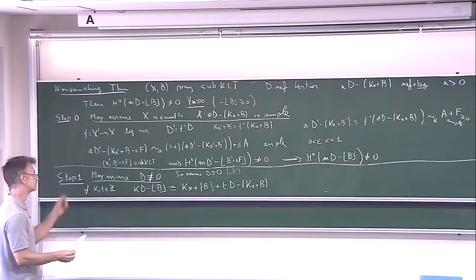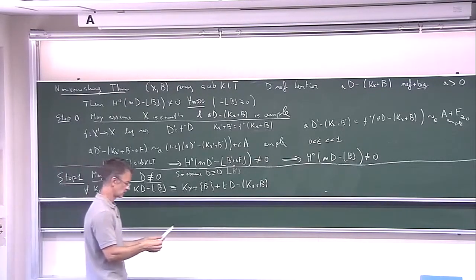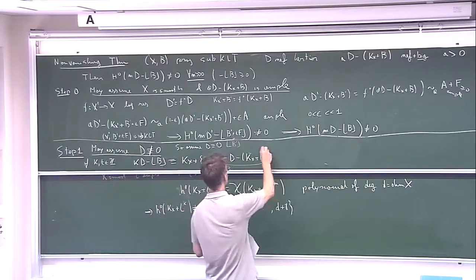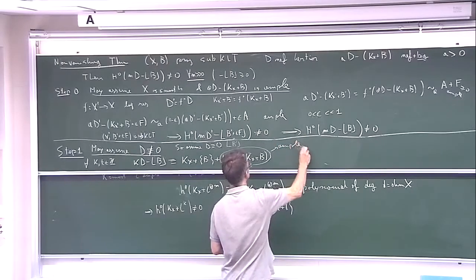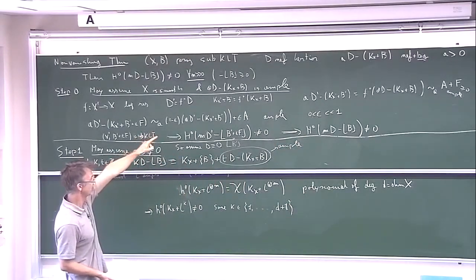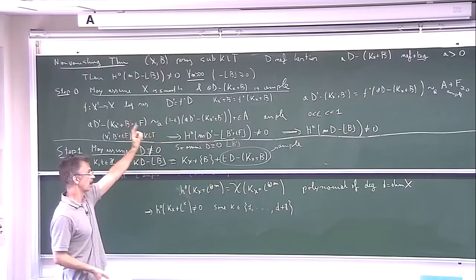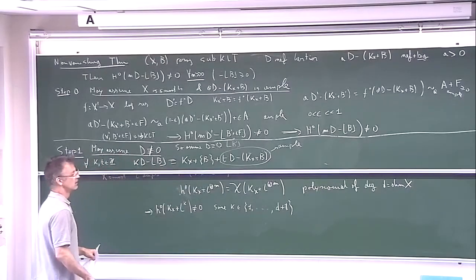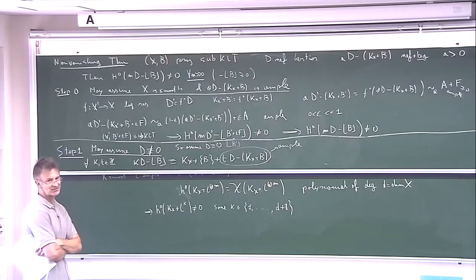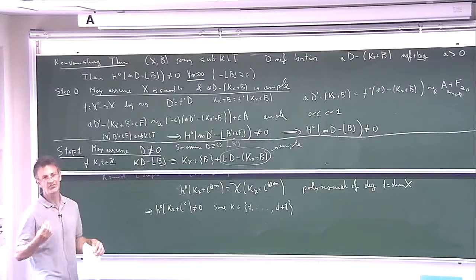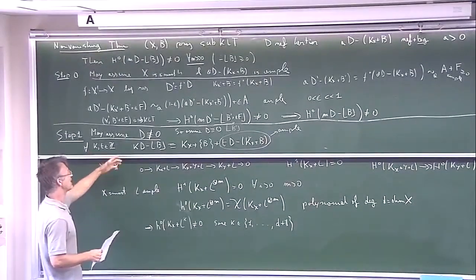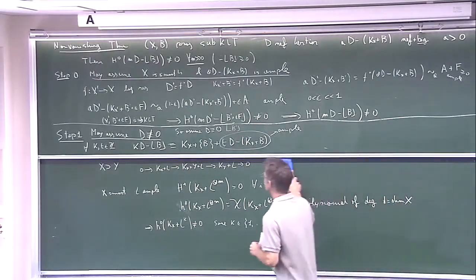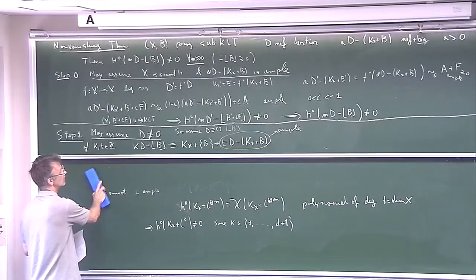When I look at this here, this is ample. Well, because by the previous reduction, AD minus Kx plus B is ample, but AD is numerically trivial. So minus Kx plus B is ample. TD is numerically trivial, I only care about minus Kx plus B. So this gadget here is ample. Numerically, yes. I'm just saying that in this case, you have a lot going for you. Every divisor you write is essentially plus or minus Kx plus B, and so it's plus or minus ample. Numerically equivalent, correct.